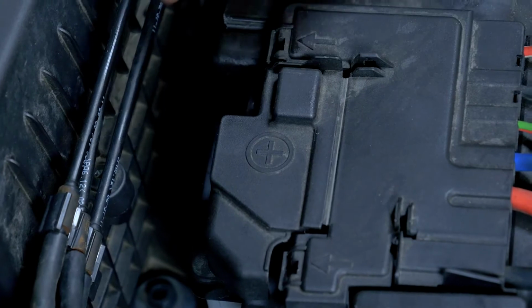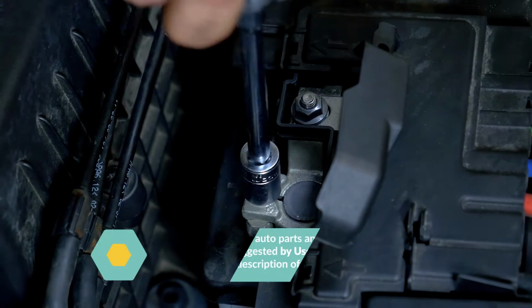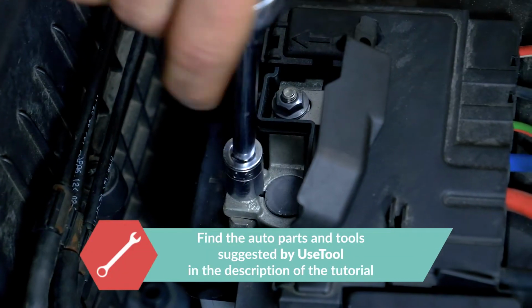Open the cover on the plastic case located on the plus terminal. Using a socket wrench and a 10mm socket, unfix the fastening nut of the plus terminal.